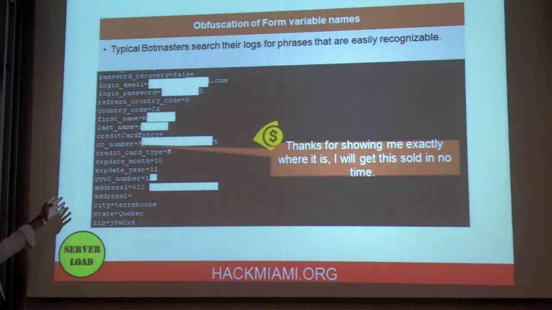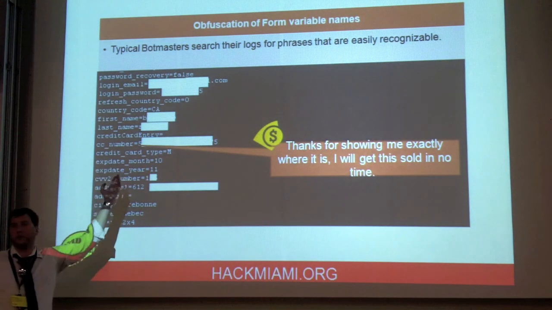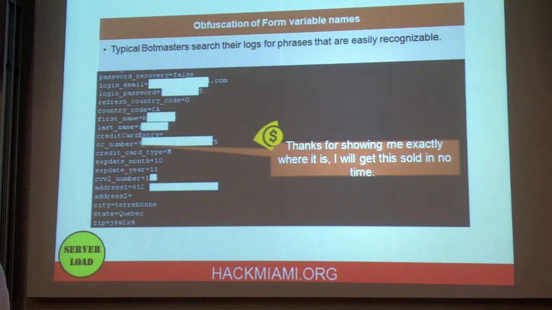Right here in the log, you don't need to name it CC number. A lot of these botmasters get so much data that they run search functions to look for it, and one of the search functions they use is CC number. This is in forum tutorials: look for CC number and you'll find a bunch. So you don't need to name it CC number. You can name it XLPQTC75, just create a long string. This is pretty powerful.